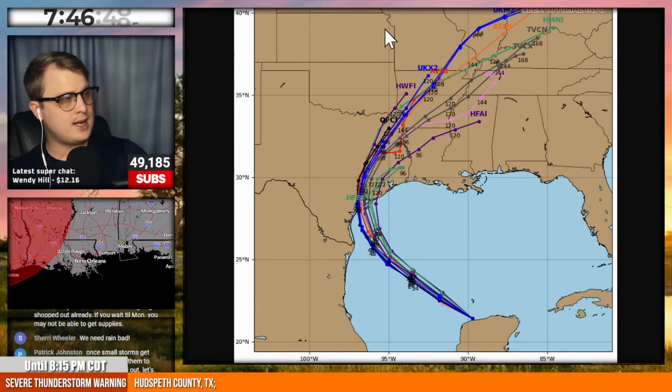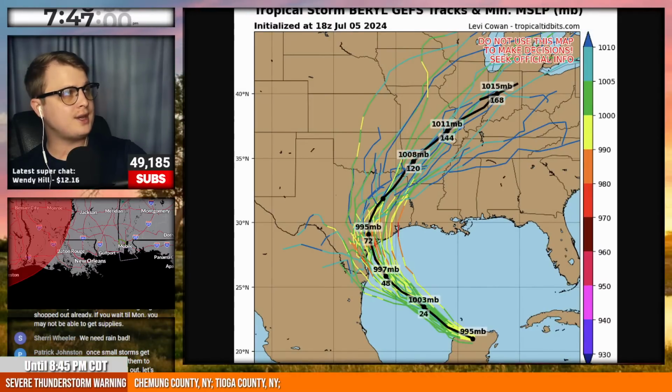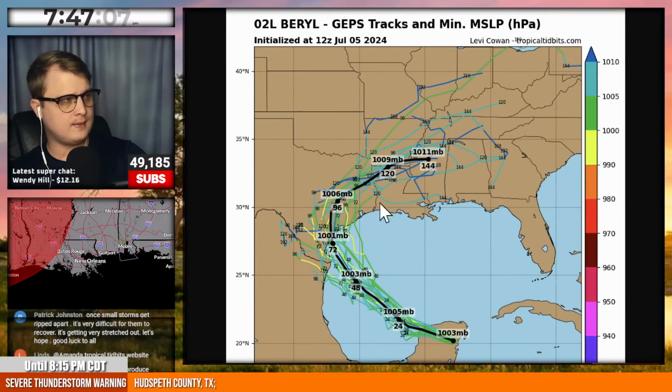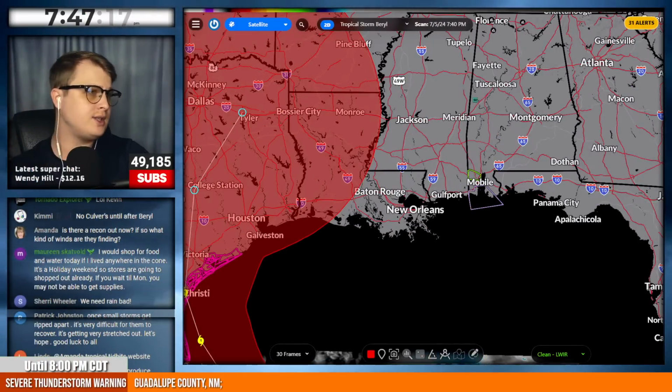They don't pull any landfalls there into Louisiana, so that wouldn't be too much of a tornado threat there for Mississippi. None of the models here on the spread brings it into Louisiana. Here on the GEFS, and then none of the models from the GEPS bring it into Louisiana as anything. So it does seem like that scenario is almost pretty much non-existent, the one that I just talked about, but it is certainly something to keep an eye on just in case.